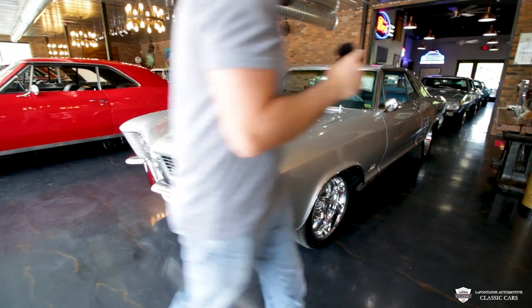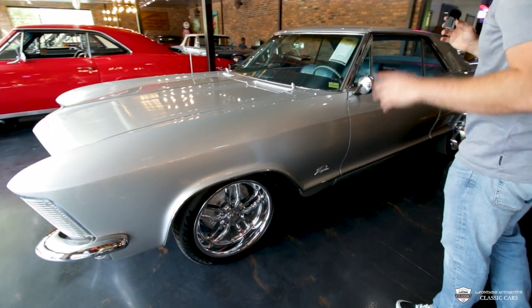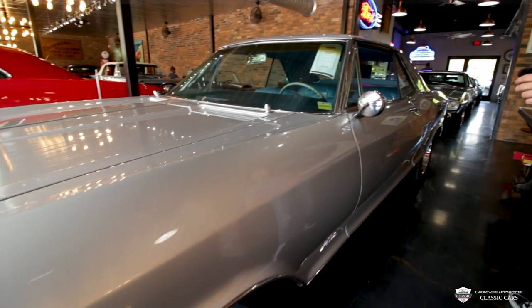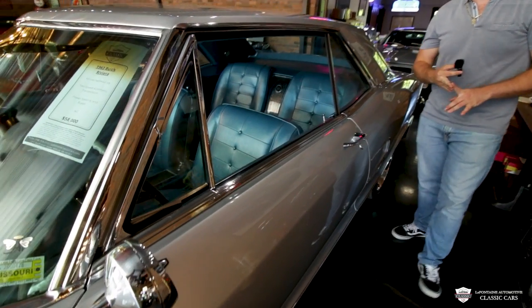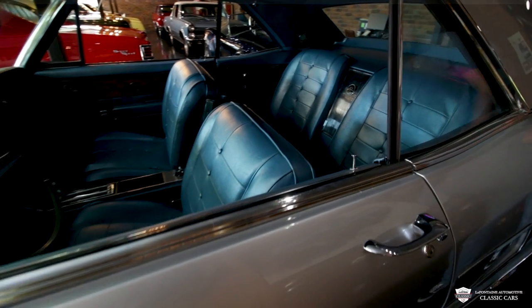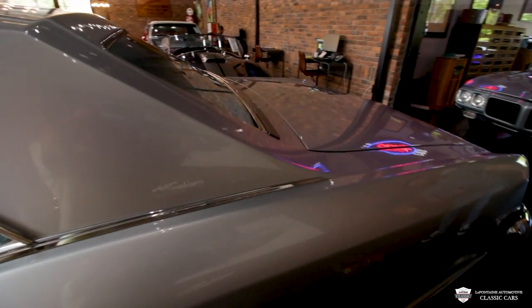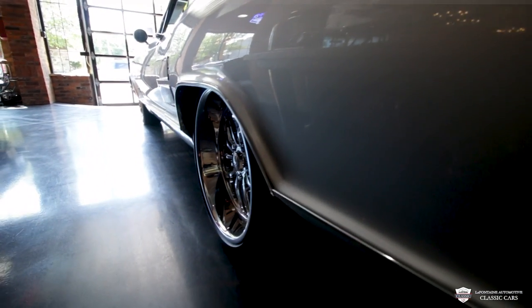I'll take you around the side of this car. We've got a pretty hot little stance. We're on a brand new set of US Mag wheels with some brand new Continental tires. The lines on this thing are crazy. All the trim on this is crazy. It's a really, really hot piece. It has all been recently restored. All the chrome's been sent out, all the stainless was sent to get polished, the paint is fresh and brand new, and even the interior is totally redone. She's got big old hips, a lot of nice curves. I love the way the roof and these rear quarters meet. Those US Mag wheels are sporting a whole lot of dish, giving this thing a very, very mean stance.